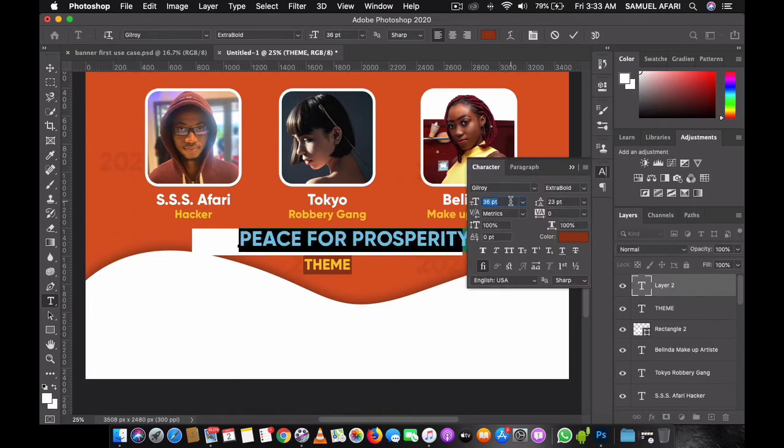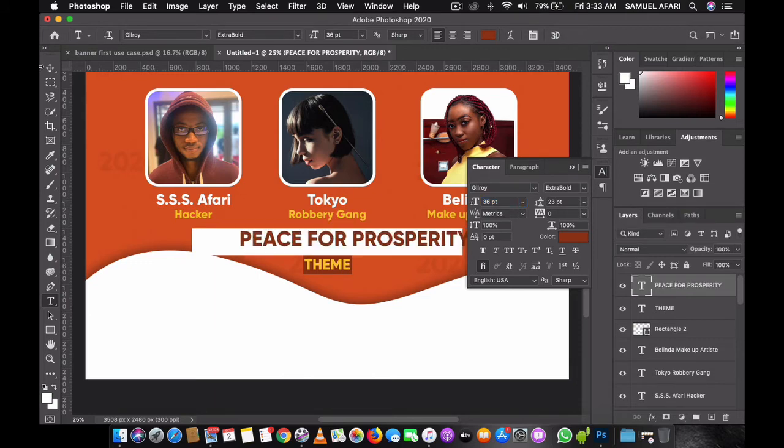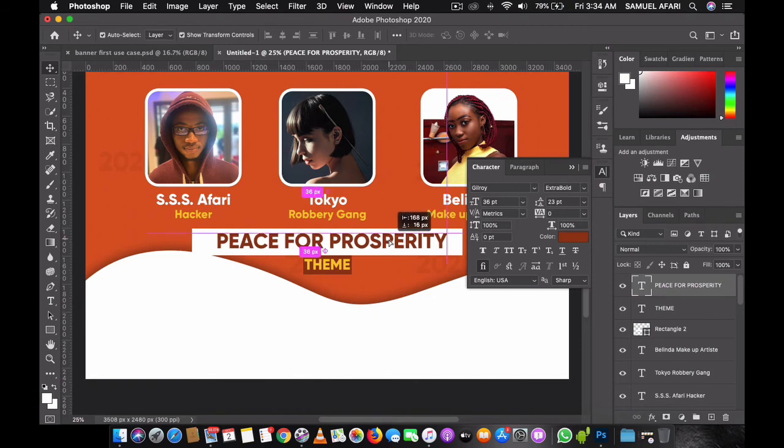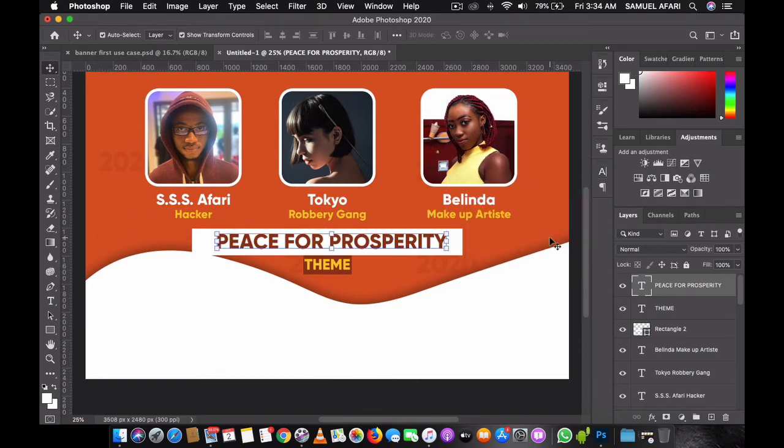This is how you do it. For people to easily see what you're writing, you have to work with contrast. So there are two things. If you have a deep background, there should be a light text on the background so that people can see. If you have a very light background, the text on it should be what? Very deep so that people can see.